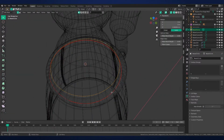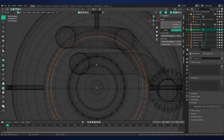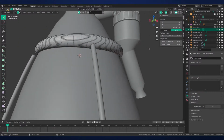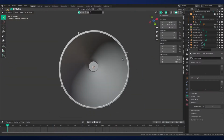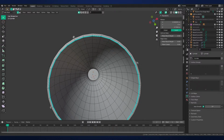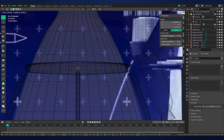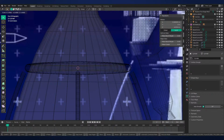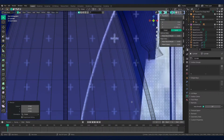Why is this not centered? Sorry, I'm just trying to chat while I'm struggling with centering this thing. What is going on? See, I don't want it to clip through the engine, but it sort of does right here, as you see. Right up here. Okay, quick fix is just making the walls a little bit thicker. Once again, quick fixes. You will see me do this all the time.